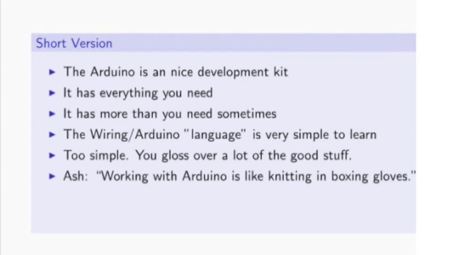A friend of mine, Ash, used to say working with the Arduino is like knitting in boxing gloves. I understand what he means. He's an assembly programmer for embedded networking devices, so he's kind of a wizard. But his basic point is that sometimes doing things that would be simple if you understood the hardware are not simple with the Arduino because it kind of obscures that from you.